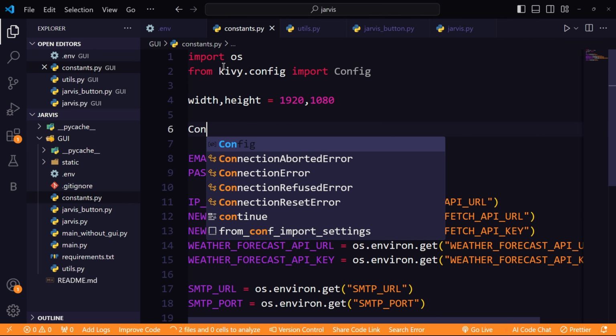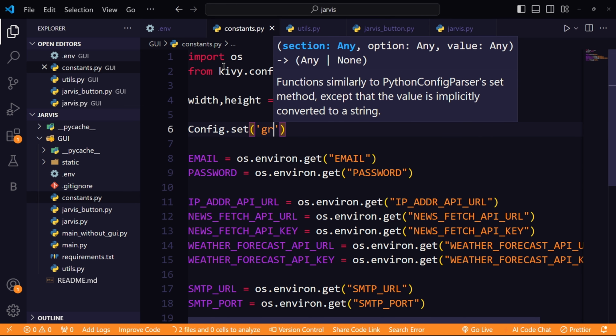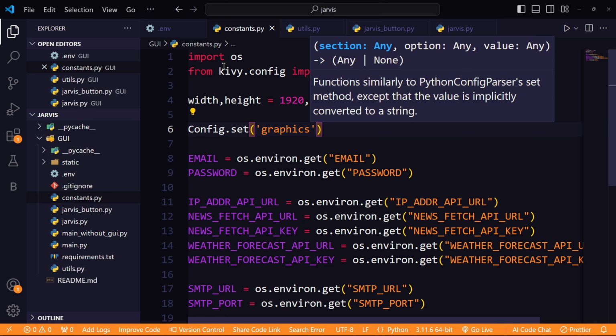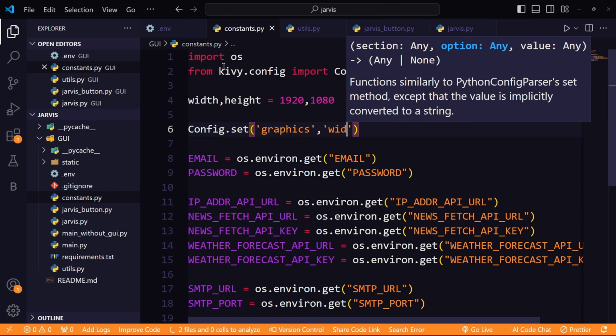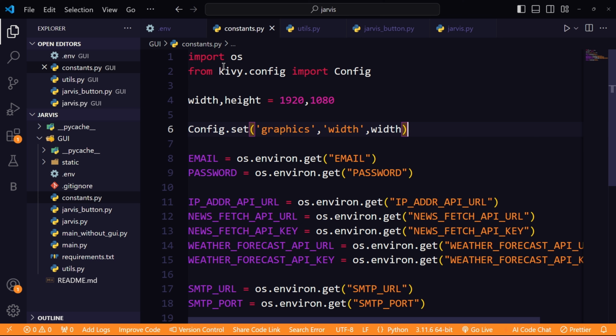Also write Config.set graphics. It will configure the width and height of the graphics of our GUI, and graphics is used to specify our window size and other graphics related settings.